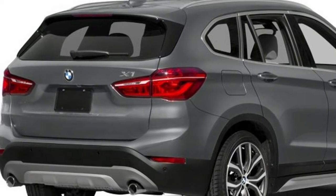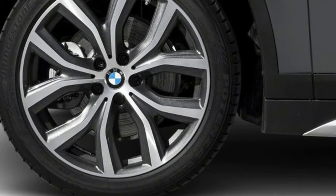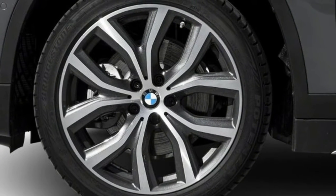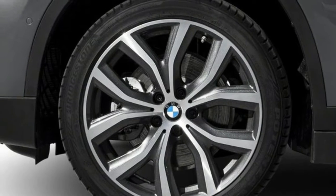There's good headroom thanks to the height, and generous legroom in the rear for a subcompact, although not enough width back there for 3 adults. They're easy to climb in and out of, thanks to wide door openings. You can opt for a rear seat that reclines and slides rearward by 5 inches.